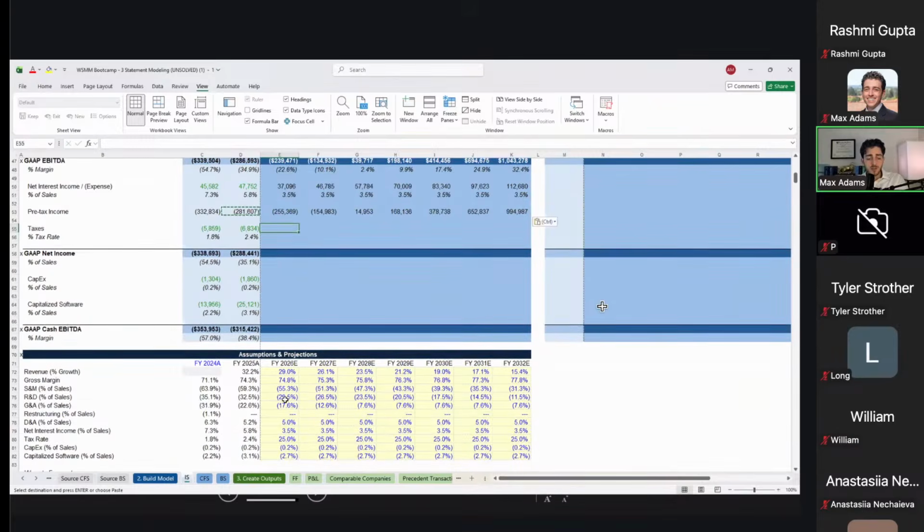Okay, so I'm going to pause for a second on the taxes because this is probably the most complex part of the forecast that we've done so far. So let's say that I just take the tax rate and I say, okay, our taxes are going to be 25% of our pre-tax income. Well, great, we just paid $64 million of taxes. Does that actually make sense? Well, no. We lost money. We shouldn't really be paying taxes until we're earning money.